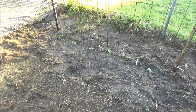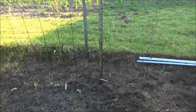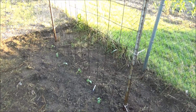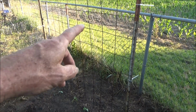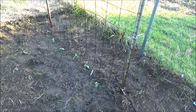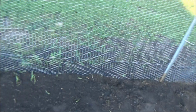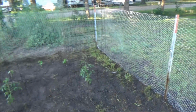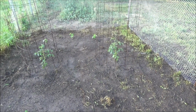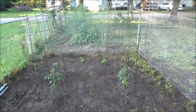And there is the start of her cucumbers or pickling. I'm not sure what she has. We were trying to figure out what kind of a trellis we were going to do. We saw one that Millennial Gardener had, and it was kind of a neat idea, but I had these metal cages from our tomato cages and some stakes, so I just improvised, and we're probably going to put another row of those up here. So we just put some chicken wire around it. So there's a quick tour of the beginning of the garden, and over there is what's left of the asparagus. Needs to be cleaned up around it.